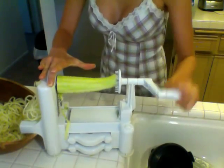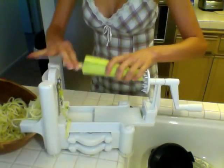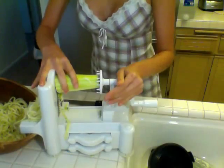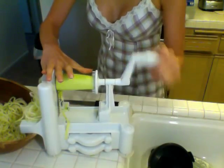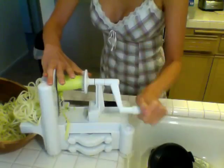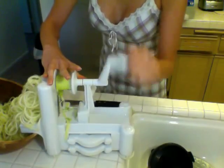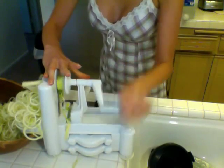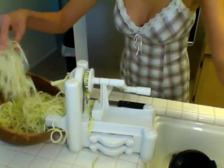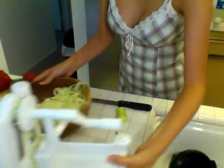If you like them a little thinner, you just don't add as much pressure. If you like them thicker — so this one kind of got stuck — you can just cut it shorter; it's usually easier. If you like them softer, you just squeeze a little bit of lemon or lime juice on the noodles and let it marinate for five to ten minutes. If you don't like the citrusy flavor, you can just use water. And as you can see, we get this absolutely wonderful noodle form all from zucchini. You just put that in a bowl and let it marinate with lemon or lime juice if you want.